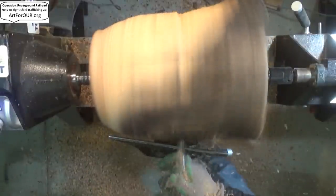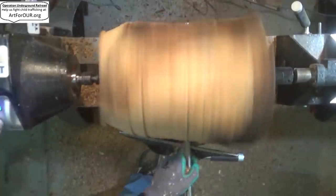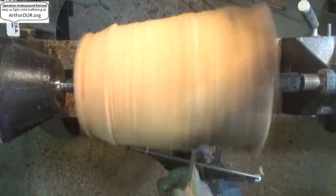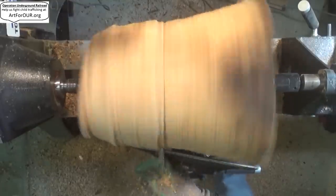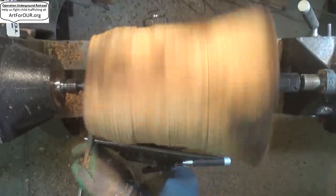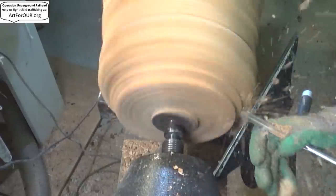I'm certainly not willing to risk injury with these. Bigger cracks are okay, as long as it doesn't go all the way through the wood. And as long as you've got your tailstock up, you can usually support a piece of wood pretty well. And the other reason I'm okay with it is that by the time I'm simply using a clamp on one side, it's already been through the resin treatment, making the whole thing very stable. I've yet to have a piece come apart when I've soaked it in resin using the pressure pot and the vacuum chamber.